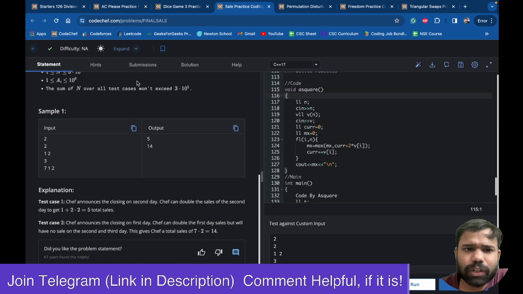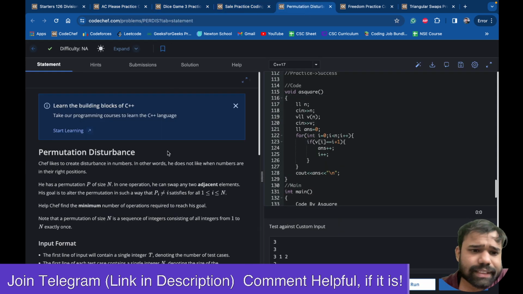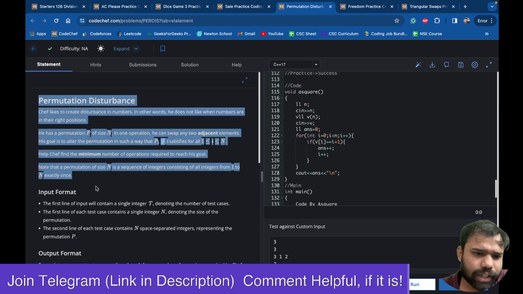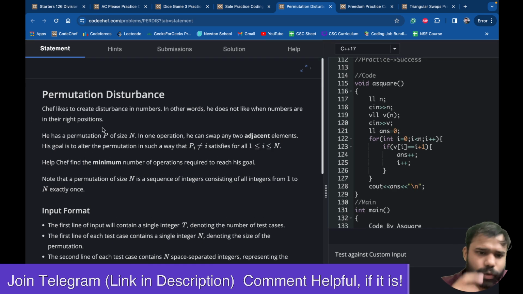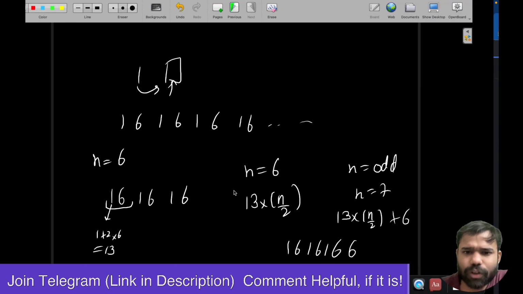So, a very quick editorial for the first three problems, because I feel they were relatively easy, right? Let's discuss this next problem, which is Permutation Disturbance. This was a problem where a permutation was given to you, and what you have to do is, Chef wants to disturb the permutation. Disturb means no number should be equal to its index. So if there is any number which is equal to its index, we will swap it. Swap it with what? We can swap it with the adjacent element, right? So it's the basic thing that I've done here, guys.